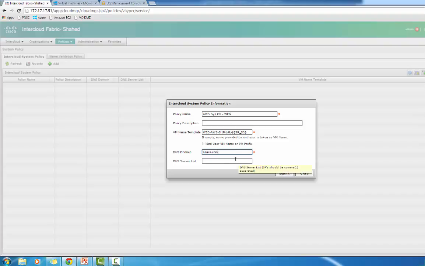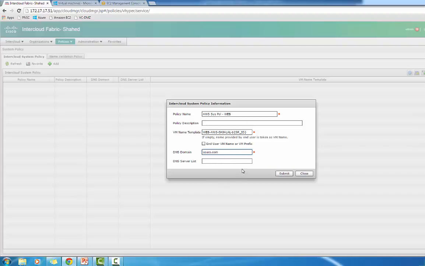Okay, that's all. It's pretty straightforward. VM template, VM name, and then policy name, and the DNS domain. We can also add the DNS. I'll probably do that later.